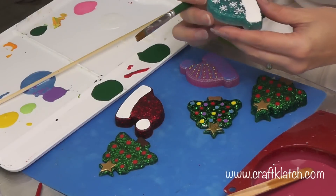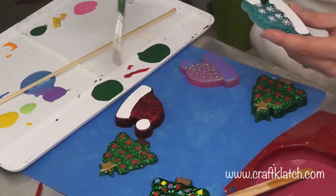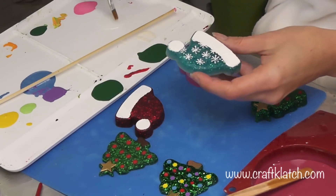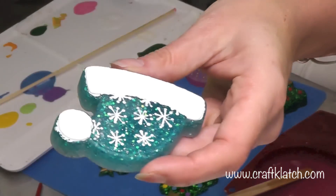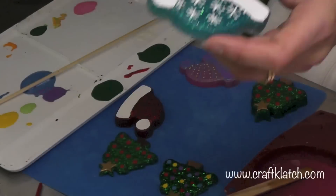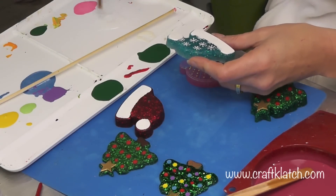Here are all the pieces unmolded and I've decided I wanted to gloss them up for the holiday. I've already glossed this one up and I'm using a triple thick — any kind of gloss sealer will work. You can absolutely do resin over it as well. Here you can see this part is glossed up and this is still matte, so whichever way you like it better, do it that way.